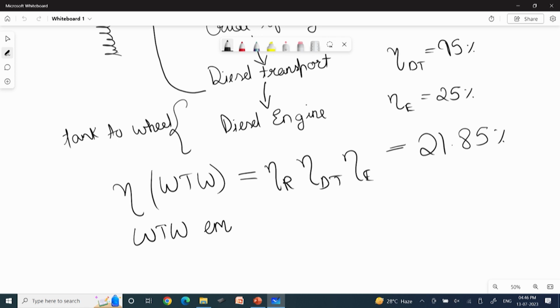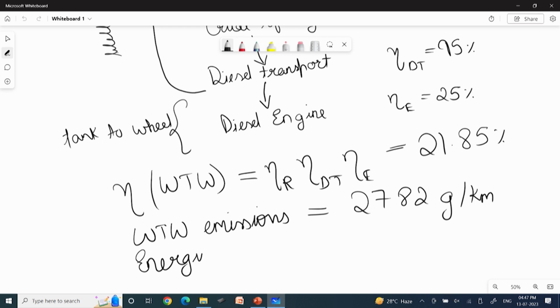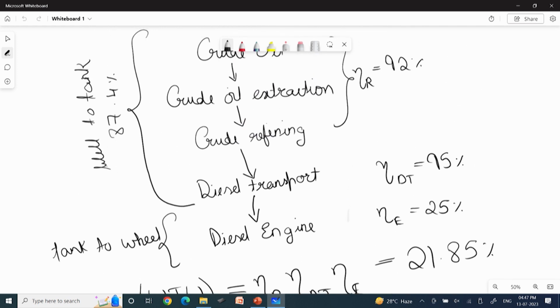I am not going into the implications of this. They have been reported to be around 27.82 grams per kilometer. So, here the units have been changed for per unit and normalized for per kilometer of the vehicle traveled. And if I go with the energy consumed, this energy consumed would be roughly 17 megajoules per kilometer traveled. So, this is the case for a normal diesel fueled vehicle.